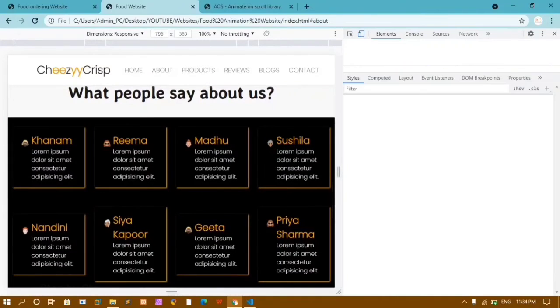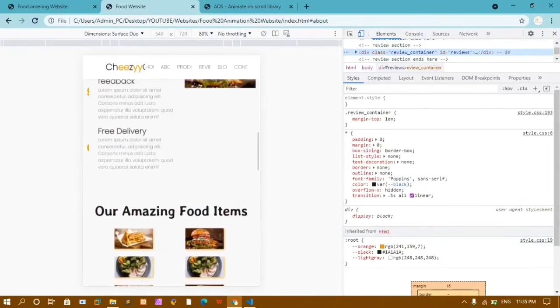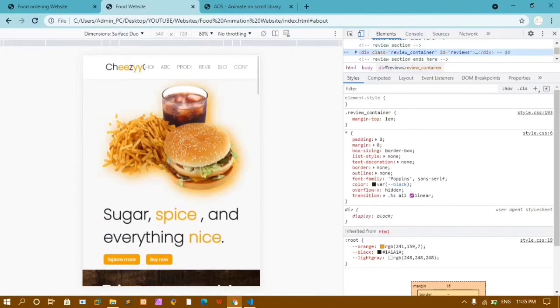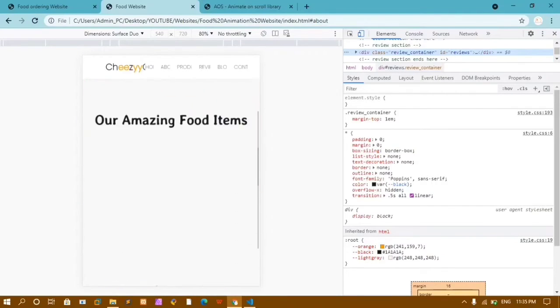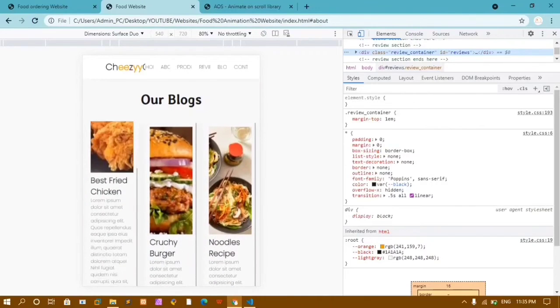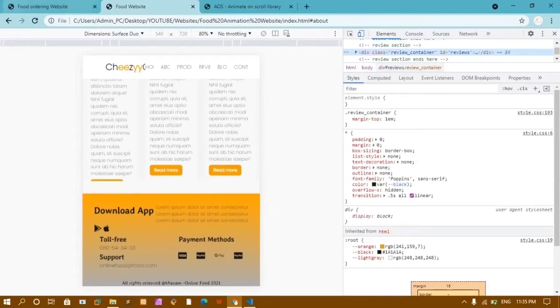See, if I just take some mobile, you can see inside this mobile it's not looking good. It's so ugly, and because I have given flex wrap, it is going to wrap itself. You can see it's not looking good, and also this is not looking good, and also the footer is not looking good. Now we are going to design this one.